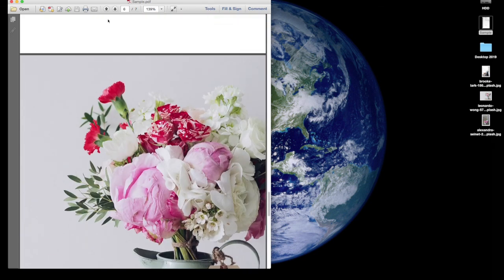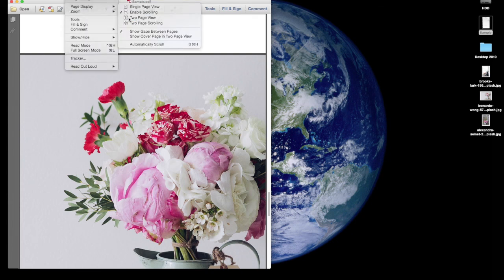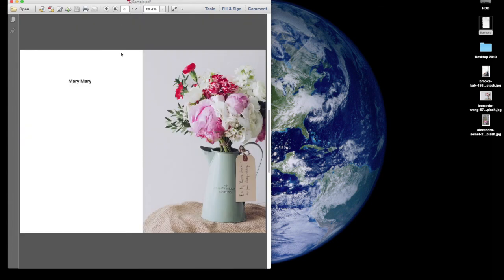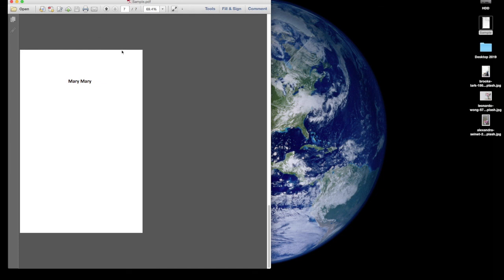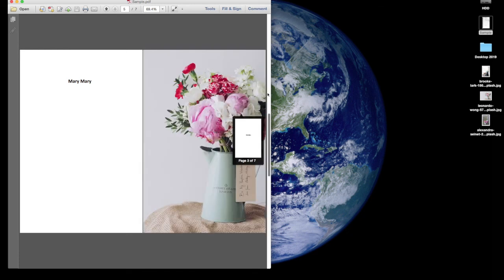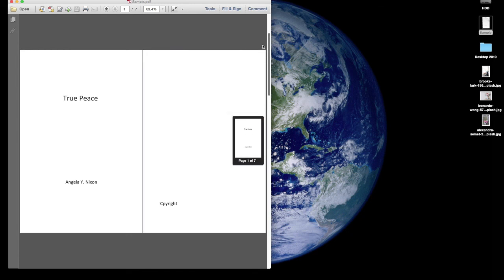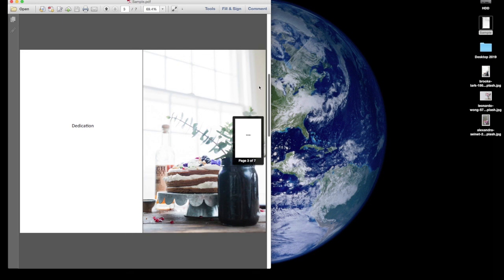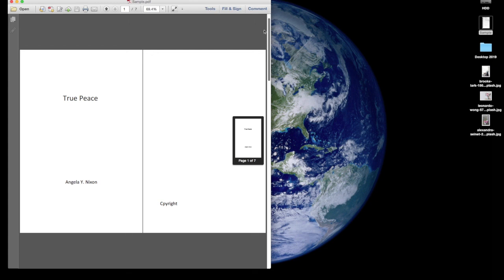Also, I like to do view, page display, 2-page view, because I like to see everything side by side. So, title page, copyright, dedication. So that lets me know I need to add one more page in this to make everything flow.